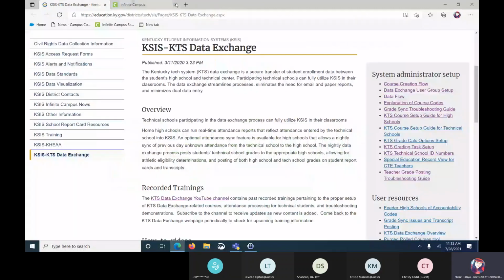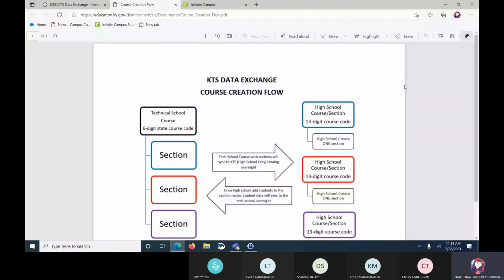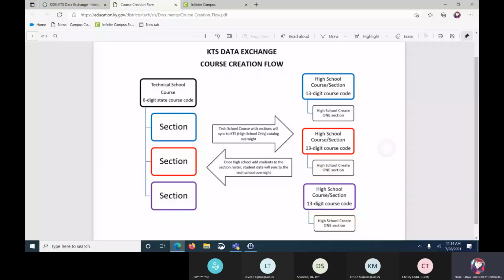Okay, so the next document that I'm going to go to is the course creation flowchart. This, like I said, is another visual to give you an idea of how the courses facilitate a sync of the actual student data.